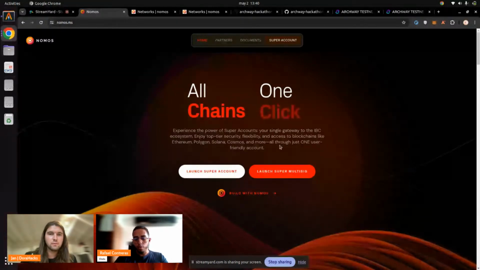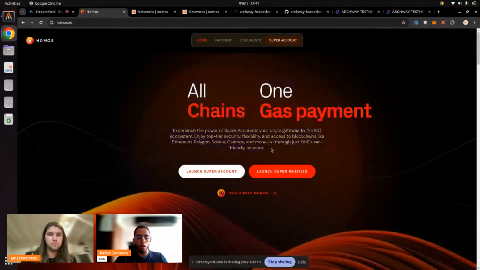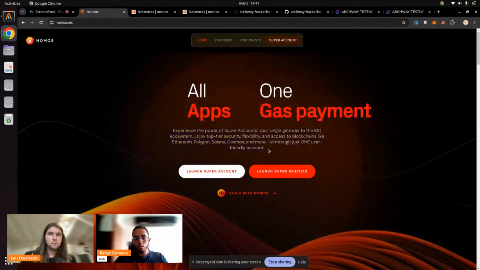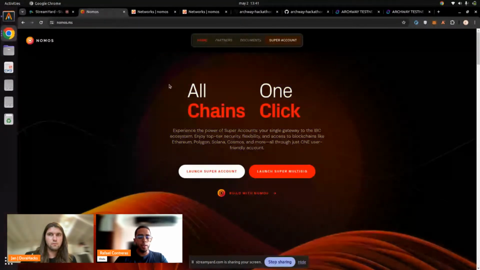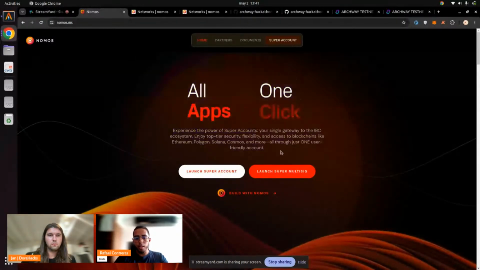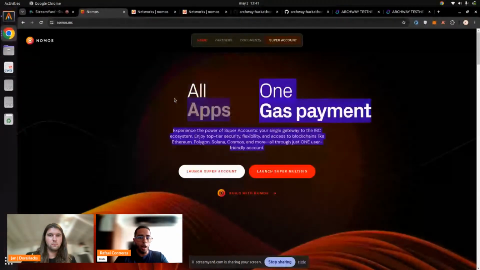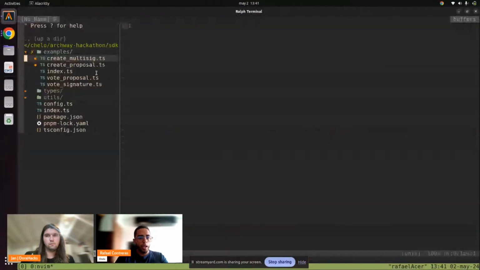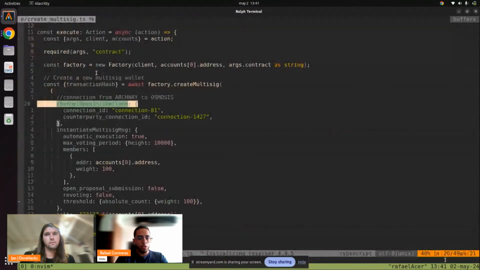Yes. Well, of course, this hackathon also helps us to know what's mostly needed. We still need to create the front end and everything for normal users to test the product. But that's something we've been thinking about too: should you always create an ICA account with a multisig? That's why we call them super accounts, the combination of those two. Currently it is obligatory. In the future it might be optional. If you want to create your multisig without an ICA account, that's okay. But currently, on the multisig creation, you must always put these two fields.